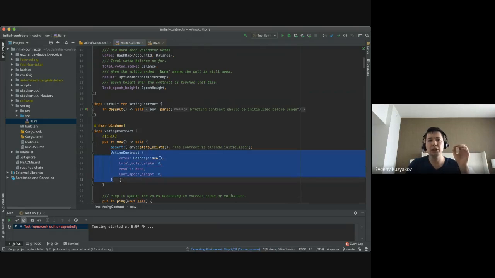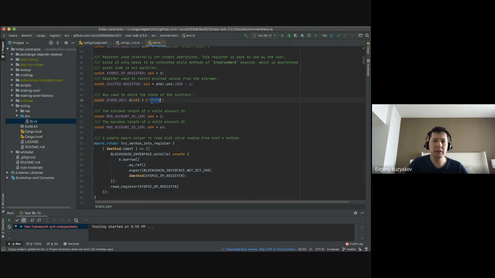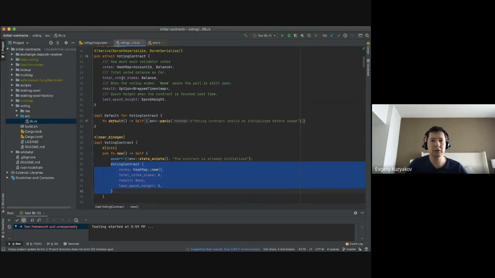Then this structure, by this macro, gets serialized to a binary format, Borsh, and gets written into this persistent storage under the key state, and the value is going to be the current value of this structure.